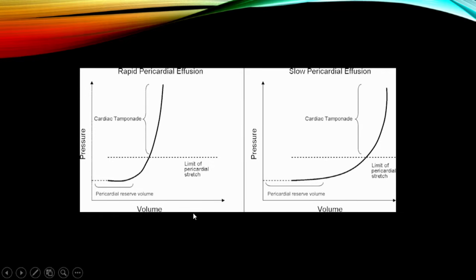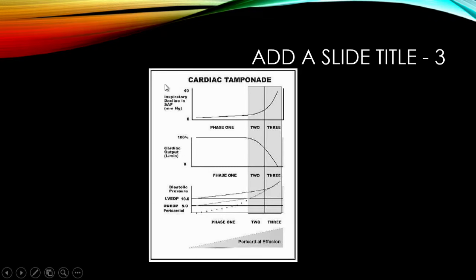Here you have the pericardial volume and the pressure. You can see when volume builds up slowly, it is able to accommodate for a large extent before the pericardial pressure starts going up to the level of cardiac tamponade. We see that frequently in uremic pericarditis. And here, say post-op or traumatic, there is acute accumulation and rapid increase in the pericardial pressure, and you enter the tamponade physiology. Again, this is a graph showing the decrease in cardiac output, increasing LVEDP and RVEDP as the volume goes up, and the inspiratory changes that we would see in the systolic arterial pressure.